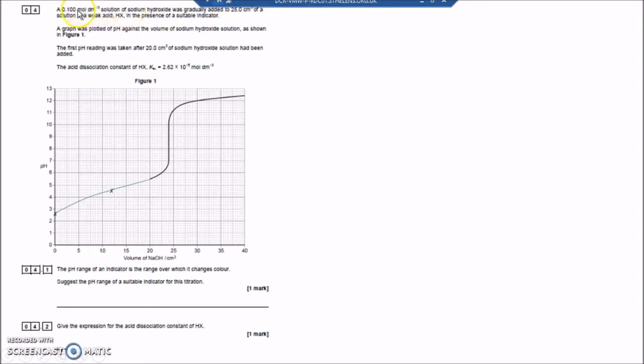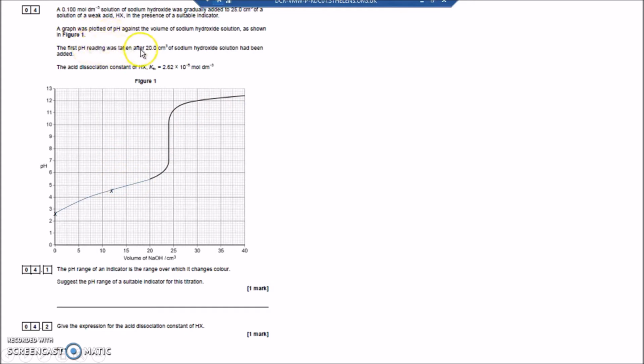Now interestingly, normally I'm given a concentration and a volume, the volume of sodium hydroxide that I've added from my titration, but I've not been given the volume of sodium hydroxide from my titration, so I'm never going to be able to work out moles of sodium hydroxide added. But I have got a graph, so maybe I'm going to use the graph to work out the volume of sodium hydroxide that's added. So rather than having a titration volume, I've got this here, because I'm gradually adding it, so I'm not doing a titration as such.